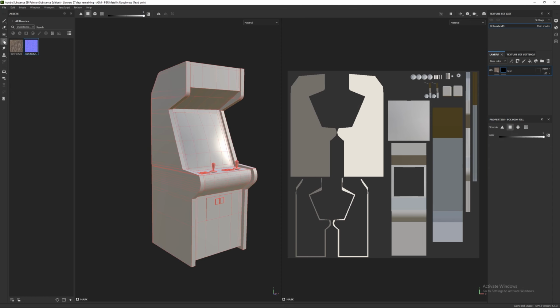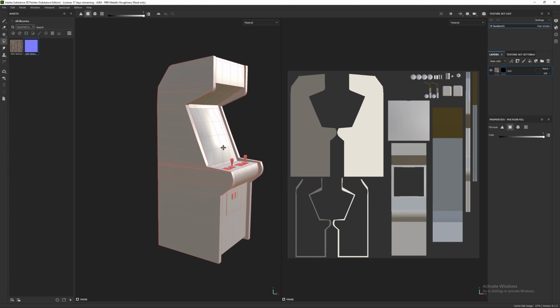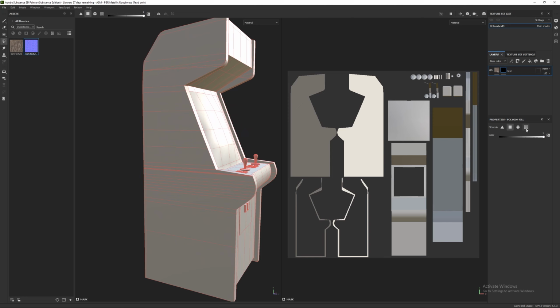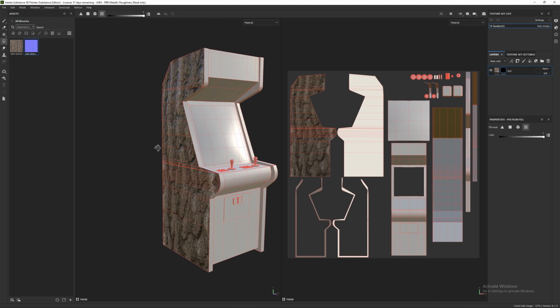If you can't see my cursor, it's up here in the top left. I'm clicking this button. And using one of these functionalities, you can actually choose which face you put the texture on. I think this is UVs, so this will place it on just the full UV sets. So in this case, it's placing it on this side UV.